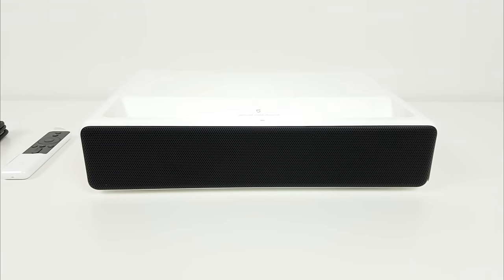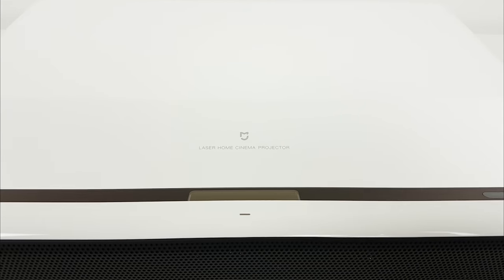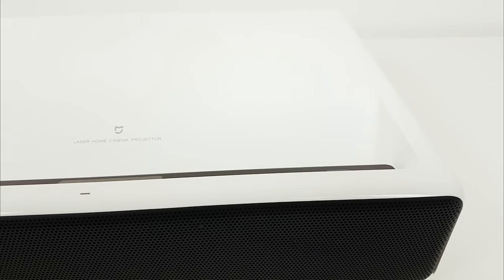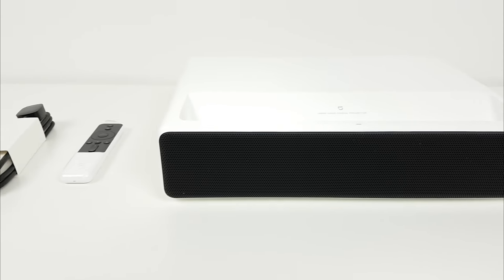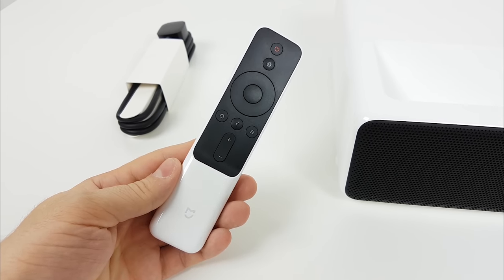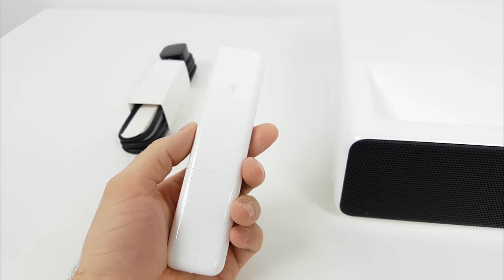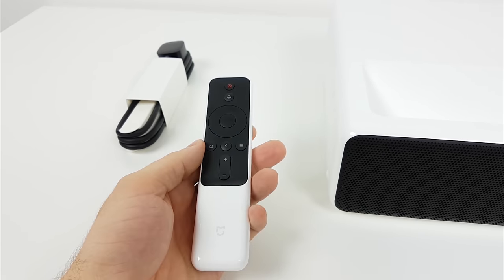In front of the projector, under the front black grille, there are 30 watt power 4 speakers, 2 full range and 2 high fidelity. Remote control is very simple and nicely designed. It feels nice in a hand and it comes with Bluetooth 4.0. So you get very nice range without needing to point directly at the projector. And it runs on 2 AAA batteries, which are not included in the package.